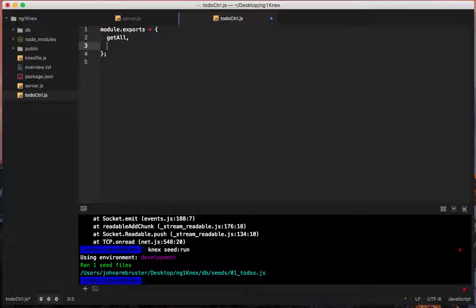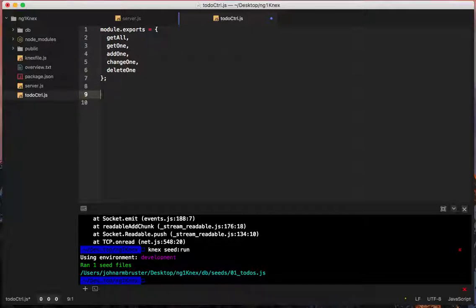We're going to say get all, get one, add one, change one, and remove one. Maybe delete one. We'll do delete one. Okay, so now let's go ahead and create these functions below here.